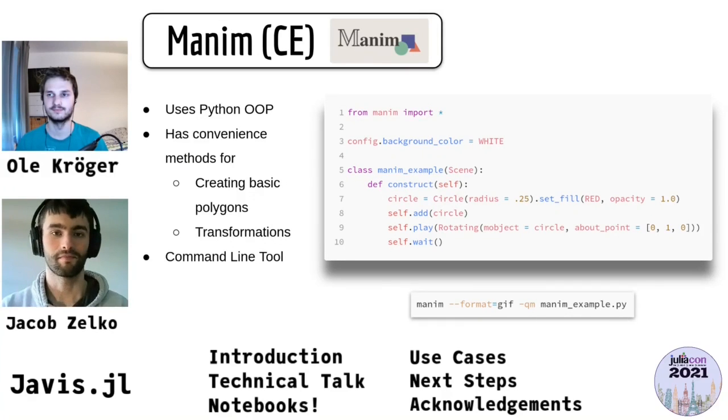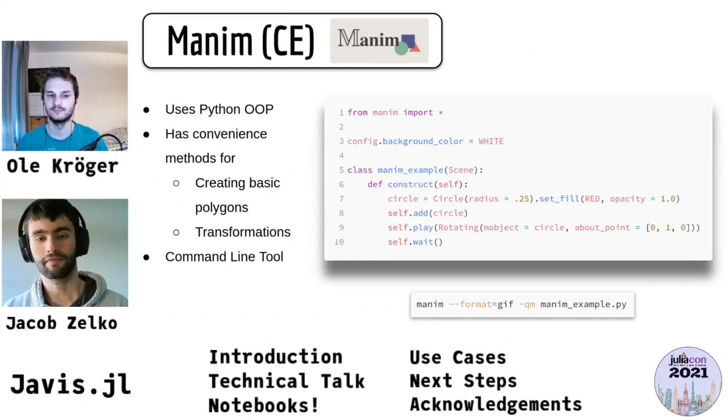As I said before, Manim utilizes Python and really leans into the object-oriented paradigm provided by Python. As you can see in lines 5 and 6, we use the class-based approach, and seen in line 8 through 10, as well as line 3, we also see utilization of the namespace happening with Python. Now, Manim provides a lot of convenience methods for creating basic polygons, such as circles or squares, as well as easy-to-apply transformations where we can render an animation how we might want to see it.